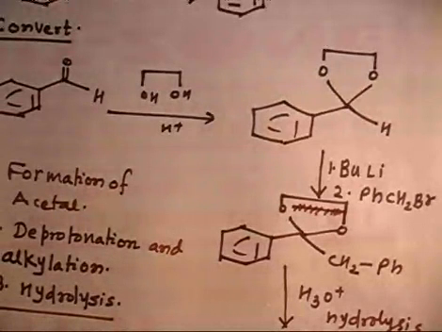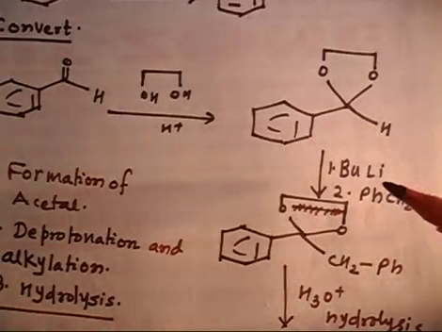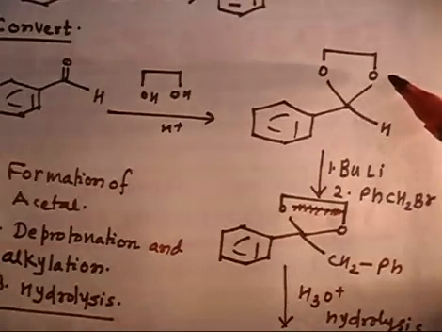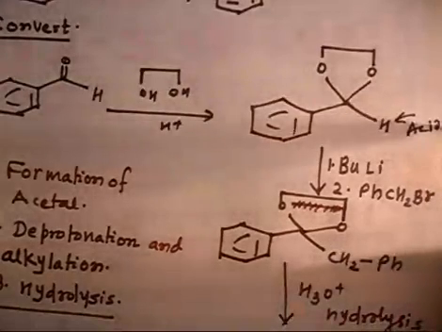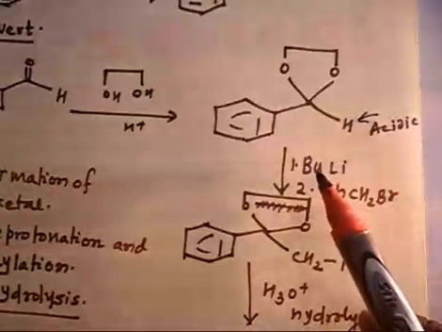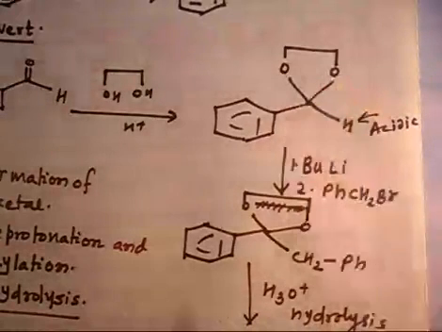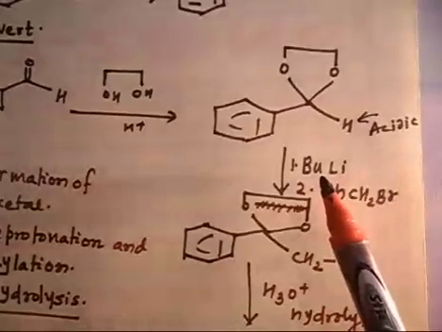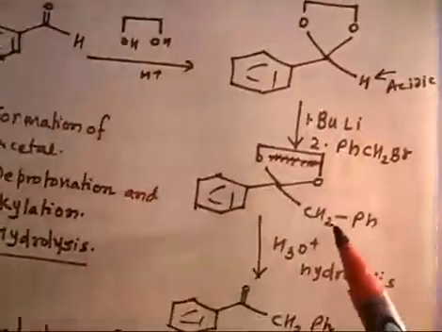Now this is an acetal. If you treat with butyl lithium, this will take H plus because this is a stronger base. Even though this is not a good acid, it will form, this is coming from butane. This has oxygen here, so slightly acidic. Even this is more acidic than butane, because in butane the hydrogen is attached to carbon and only carbon is there, but now you have oxygen also. So this will take hydrogen from here. Now it will form a negative charge. It attacks here. You will get this.